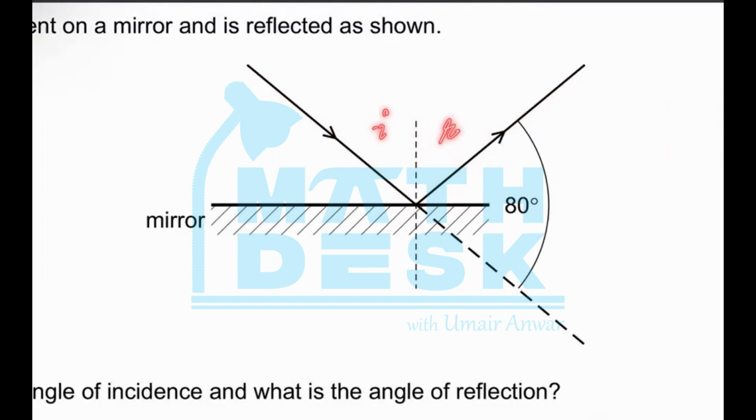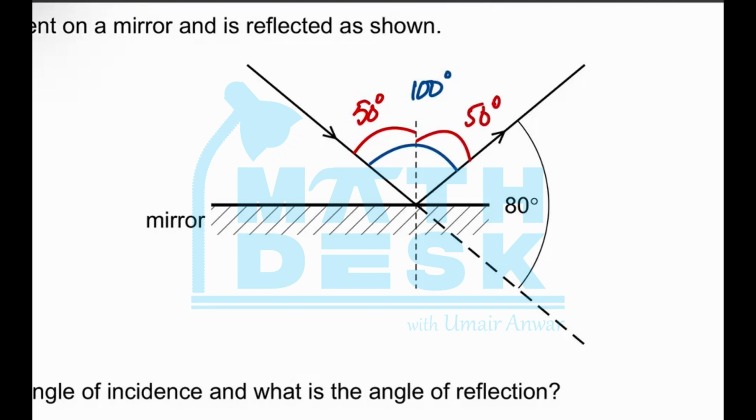Now the diagram tells us that this angle, which is being measured between the reflected ray and the ray which was prolonged here, the incident ray, is 80 degrees. And as we know, its adjacent angle, this one, would be equal to 100 degrees, which could be further divided into two parts. This would be 100 degrees. And if I start measuring it from the normal to the incident ray, this angle would be half and the other half would be over here. So both of these angles would become 50 degrees.